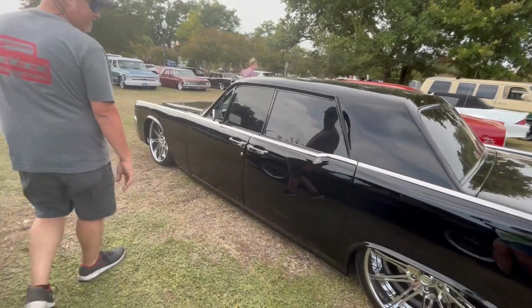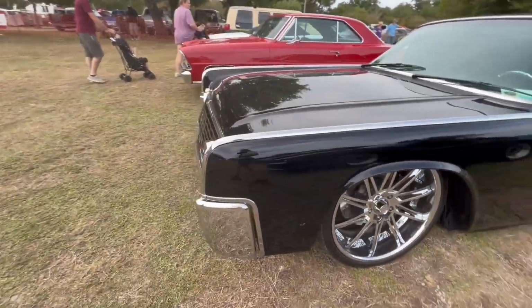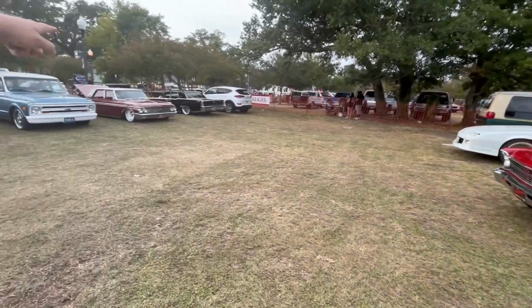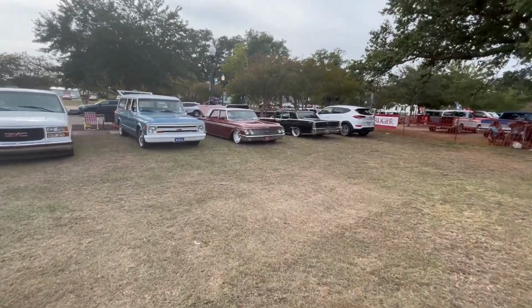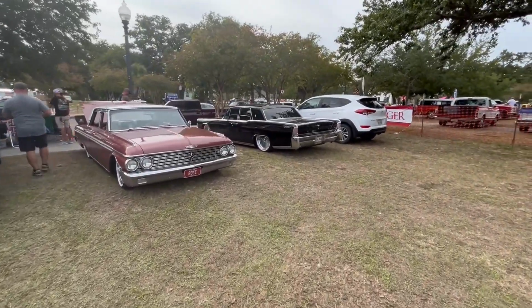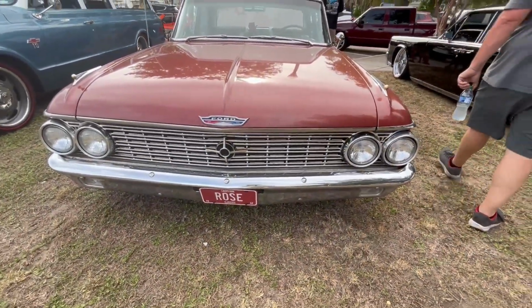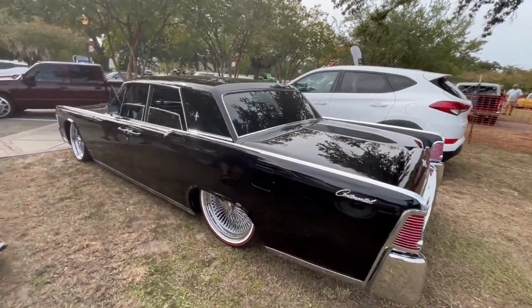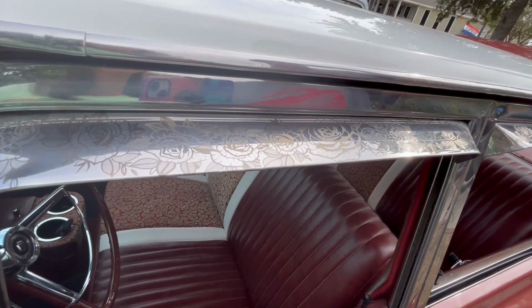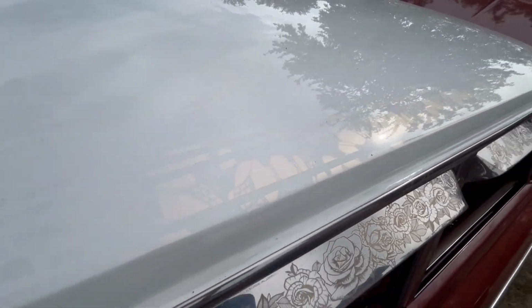Oh, it's beautiful. Suicide rear door. So pretty. I'll take that Chevy too. Right, okay, well, I want this right here then. Ooh, look at that one up there. Oh, that's even better. Let's go look at that one. I love those big white wheels on that car. The Galaxie in Rose too. Sure is. Look at that. Check out those little vent visors with engraving on. How cute. Can you see it in the roof? I can now, yes. If you put your coasters on, you can see it. Takes the glare off of it. I see now, yeah. Certain light hits it.